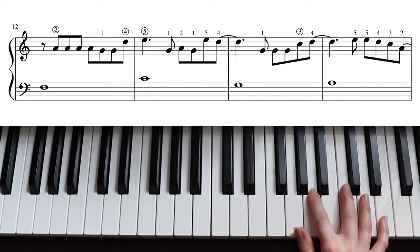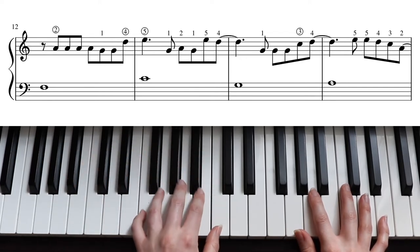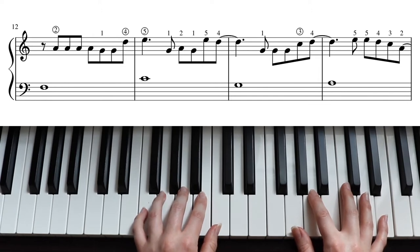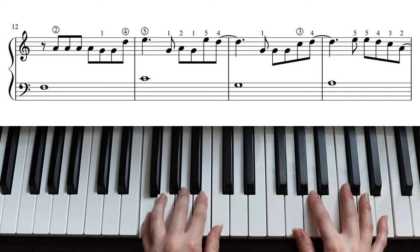Now let's go and do the left hand. So left hand is gonna be starting on F this time. And if you were curious how I found out that that was an F, it's in the bass clef, it's a line note. A shortcut that we can help to find that note is great big dogs fight animals, so that would be an F. All right, so we're gonna have finger five on F. It was already there from before.